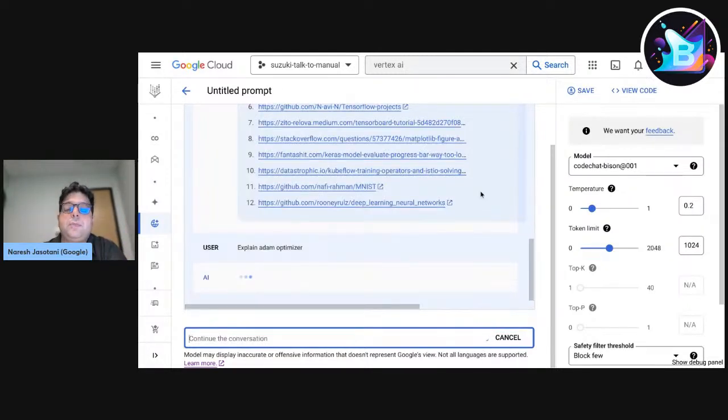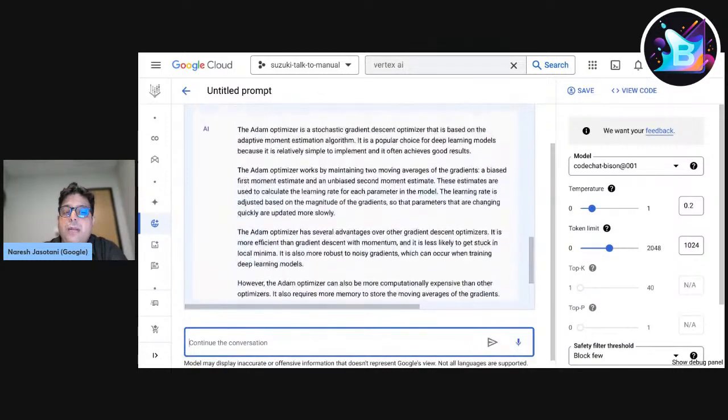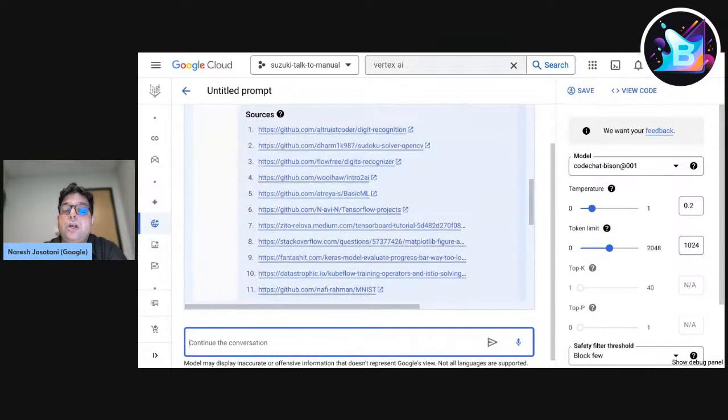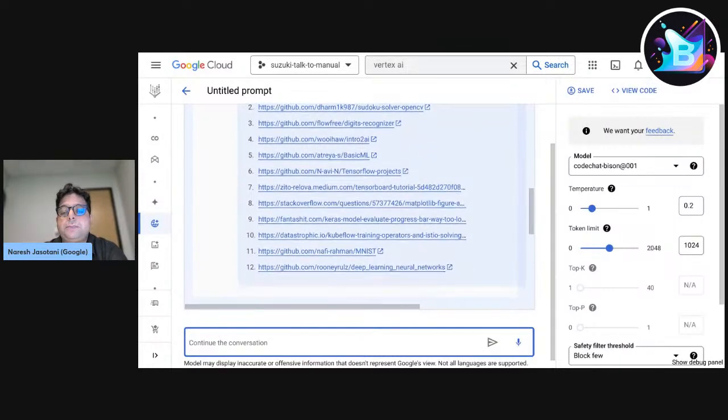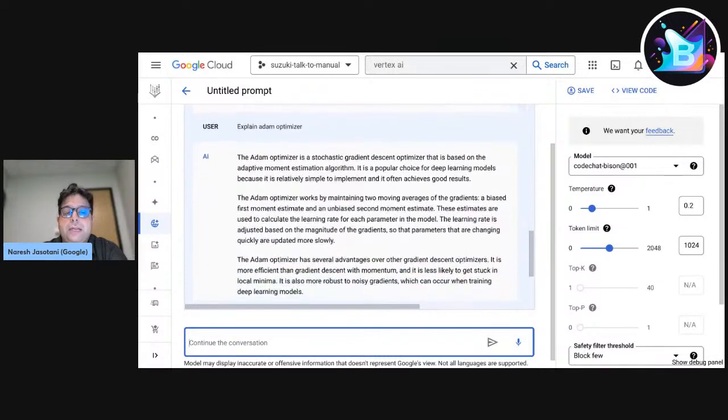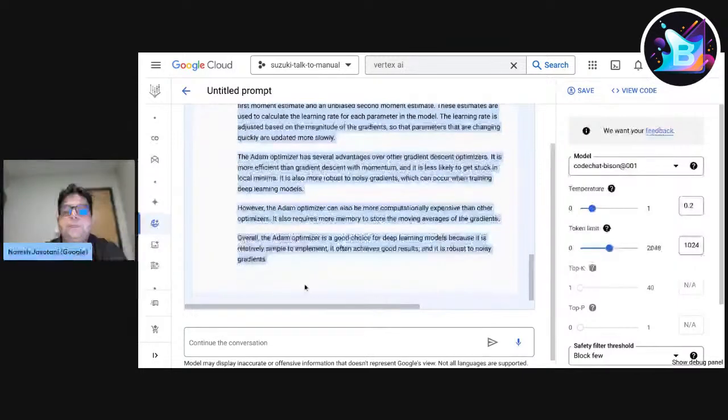What are the other optimizers that you can use? And also please note that it provides you the source from where it got the code. Very important. How do you understand from where this code is being brought in? And these are some sources that it referenced. If you look at it, explain Adam optimizer, here is how it has explained the Adam optimizer.